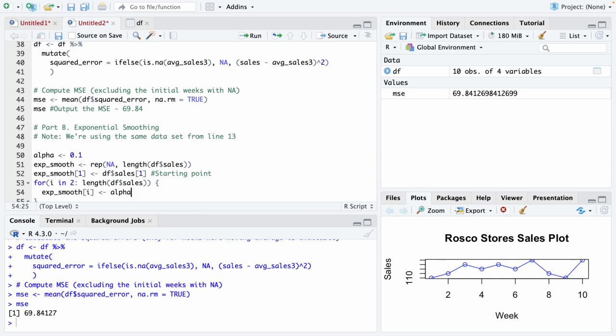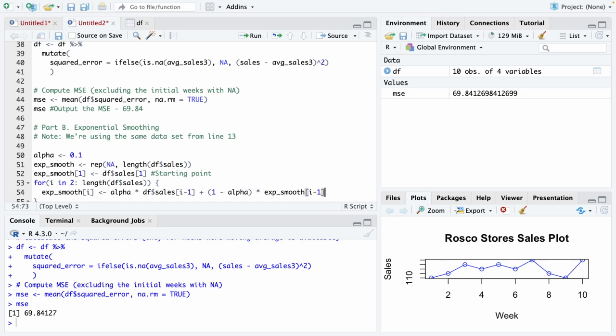then apply the alpha value, multiply it by the sales for the previous row, which is i minus 1, plus 1 minus the constant or the weight, which is alpha, multiplied by the exponential smooth of the previous row.